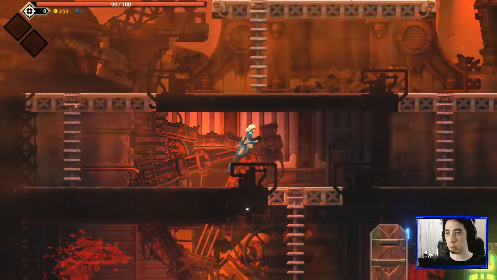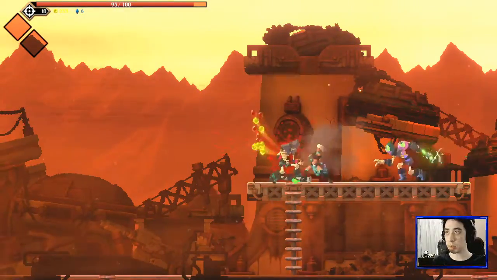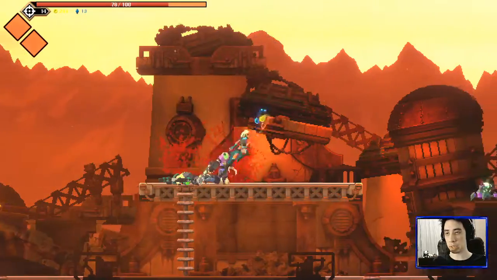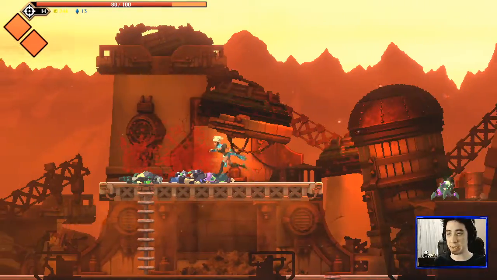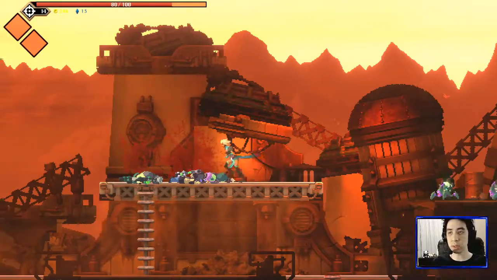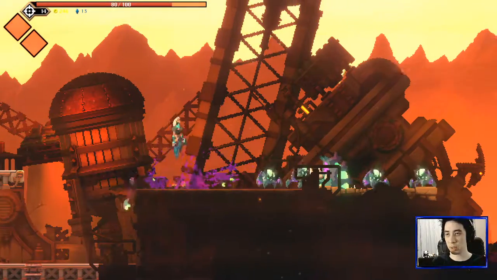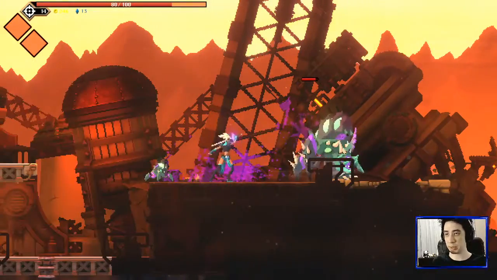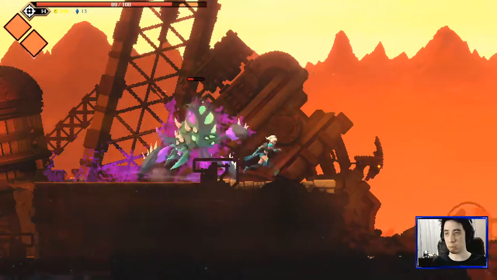Just getting through here. Trying to get my understanding of the cooldowns for the dash. I'm spamming it right now, so this is how fast it goes. Could be a little bit faster. We have to get used to that. Hello? You are a large monster who has a very telegraphed attack. Thank you, appreciate it.